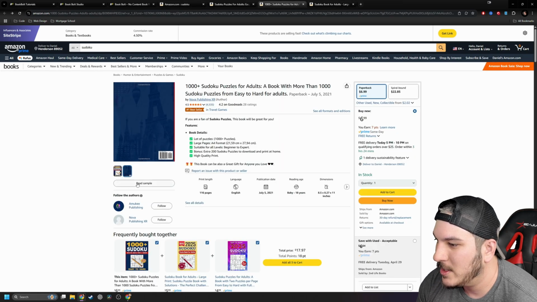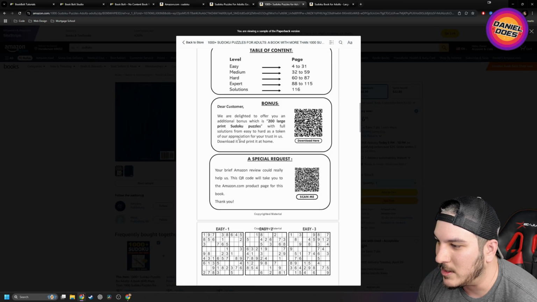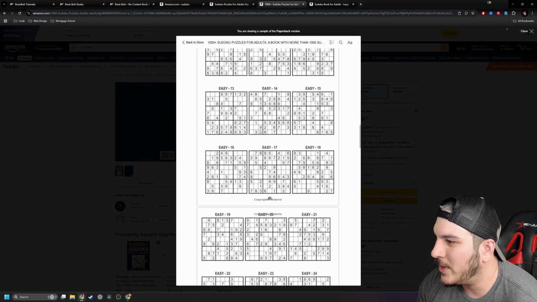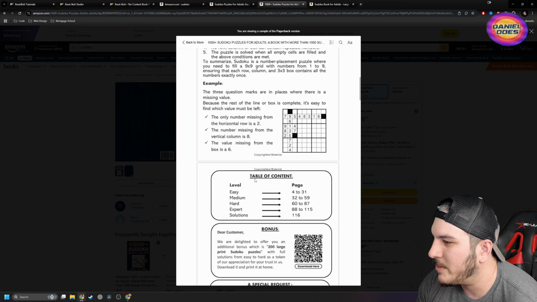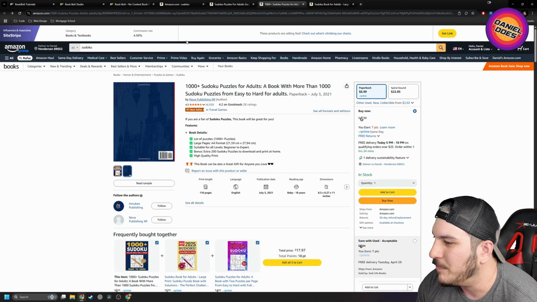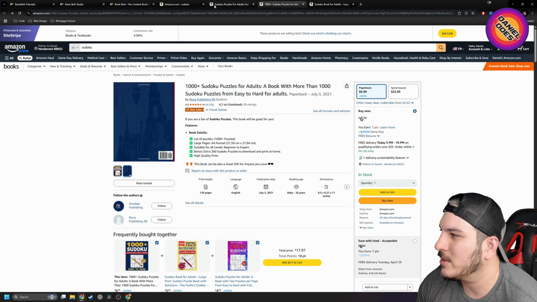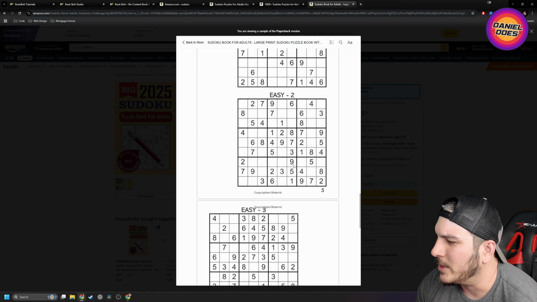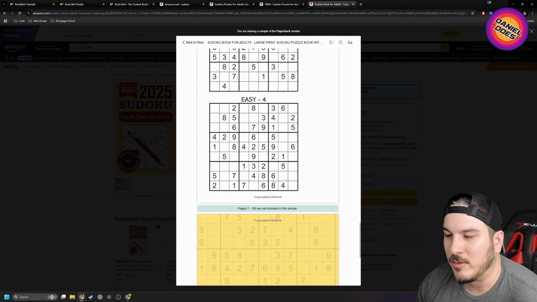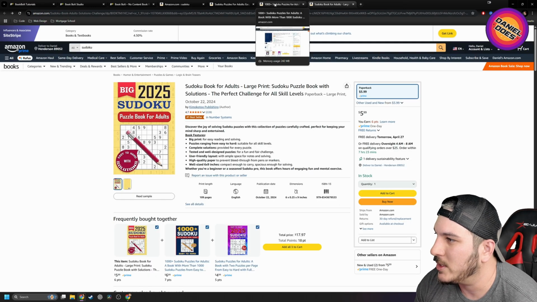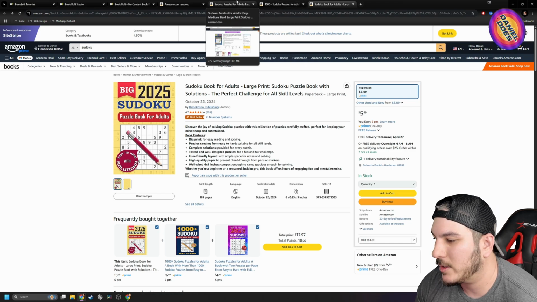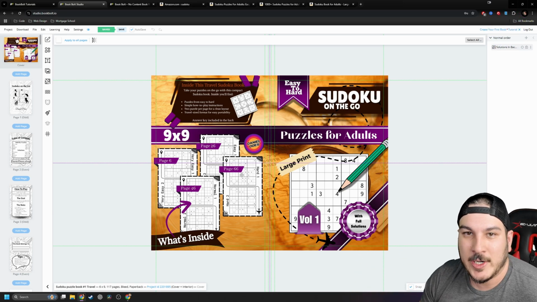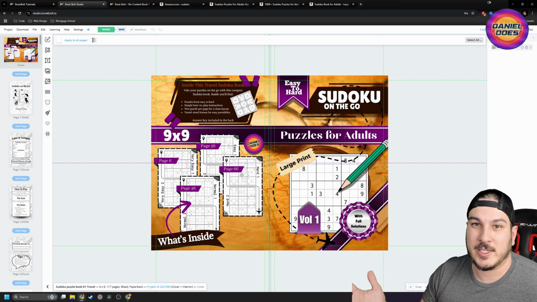Something like this, I don't think this is a good book. It's just very simple, very plain. He did do fine with the intro pages here, explaining his table of contents, all that stuff. But just add a little bit extra, you know? Make it your own. Don't be like everybody else. Don't be like this. Just easy 1, easy 2, easy 3, easy 4. Make it your own. And that's basically just the hardest part, designing to what you like and what you think other people will like. And that is basically it. Very easy, very simple. BookBolt basically does all the work for you.